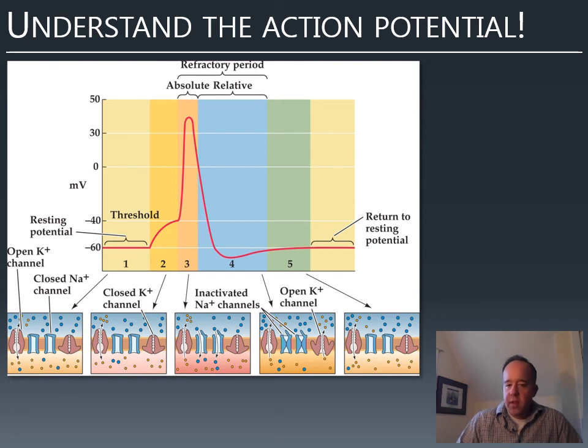Once you get toward the top of that spike, the membrane potential is so high that those potassium channels that are voltage-gated, those start to open. And now potassium goes rushing out. So it goes up because of sodium. It comes crashing down because of potassium. And then the sodium-potassium pump works to reestablish those concentration gradients and bring the neuron back to resting potential. So know how that process works. Know why the membrane potential moves the way it does and how it relates to the movement of ions. Know the timing of those ion channels opening, closing, and activating. So understand that process.